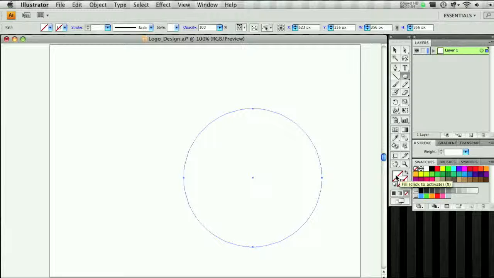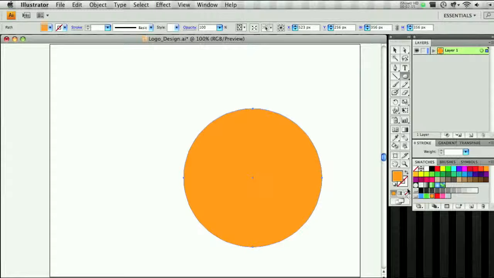And now to change that, I'm going to click right here, which is the fill color, and then I'm just going to select this orange right here. And if you want a stroke around it, you come over to here, and you can select a green or purple, whatever fits. I don't want a stroke on it, I just want a fill color, so I click on this right here, which gets rid of the stroke, and I'm left with a circle with one color in it.